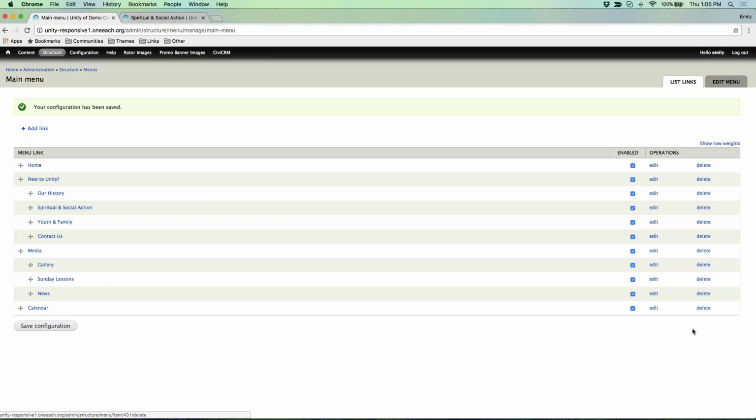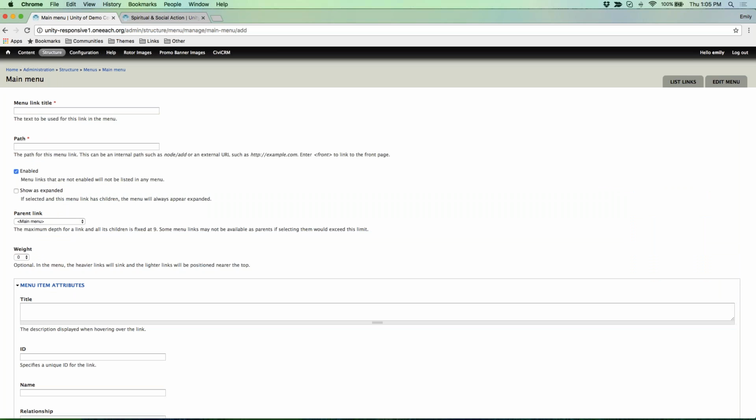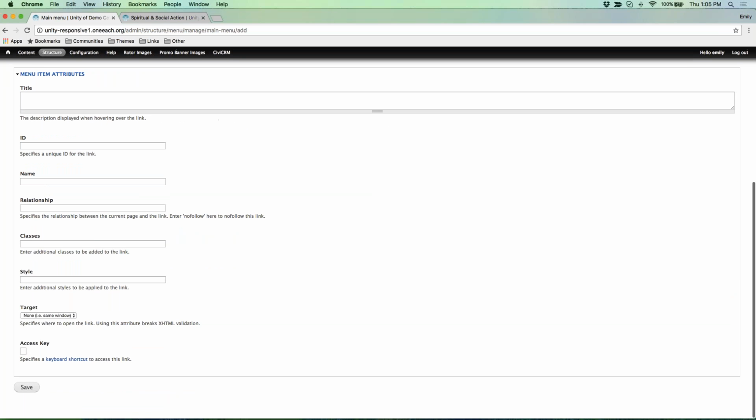If you delete any main menu items, either in the submenu or on the parent main menu, they do not delete the page that's associated with the item. It just deletes the item off of the main menu. It's easy to add those items back. You have two ways to do that. You can either click the Add Link button that appears above the listing of main menu items and add the menu link title, put in the path or the page that you would want this menu link to point to, and then save.